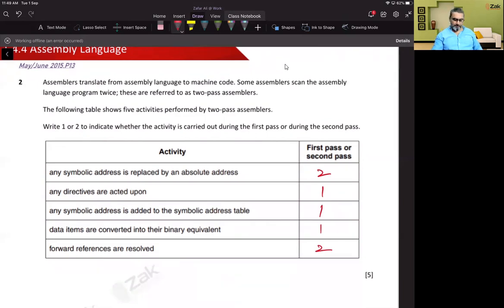Okay. This I tried explaining, but you see, to the extent they will ask, we never know. Solving past papers is always a good idea because it will clear your concepts further. ठीक हो गया?